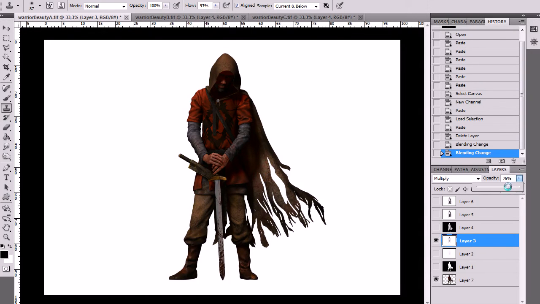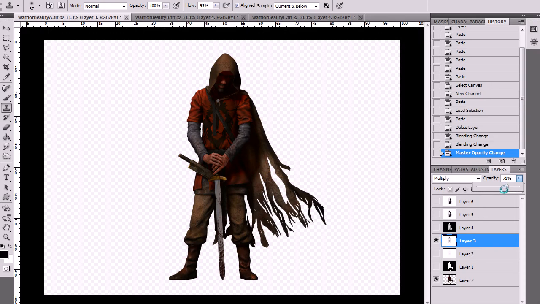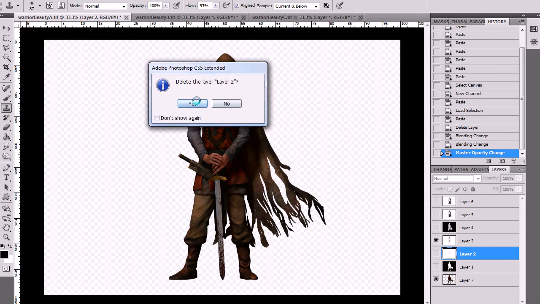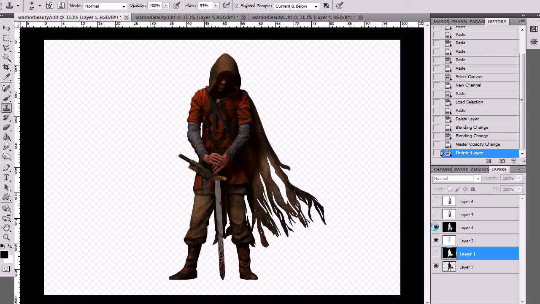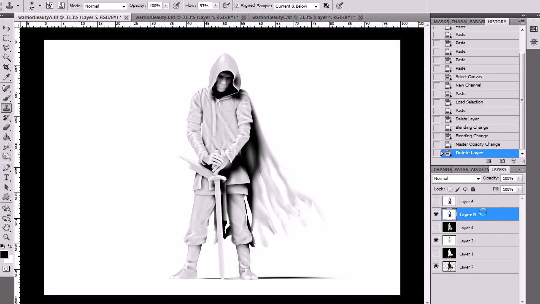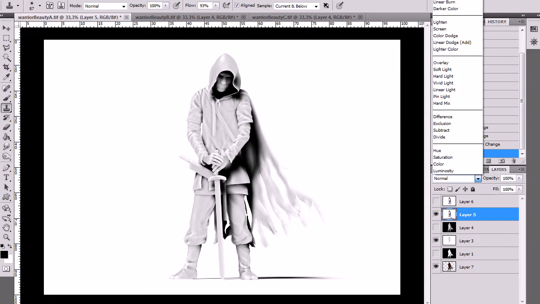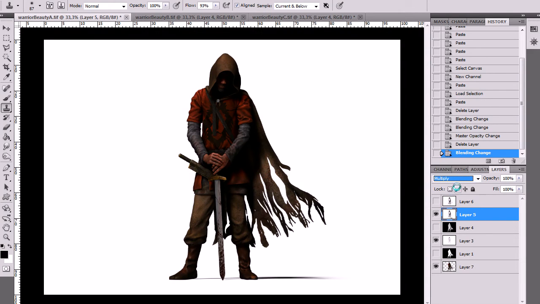Now we can just dial back the opacity a bit, where we want it. We're gonna delete this one, it's that weird ambient occlusion pass. The depth I'll have a look at later, and the shadow also multiply that.